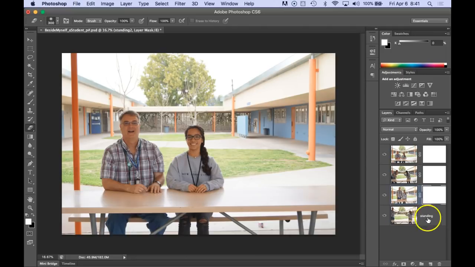Not going to do it to this one because I want to leave this one alone. Hopefully you will learn from the mistake and do what I asked you to do. The mistake that we did was we didn't take a picture of nobody in the photo. What I should have done was taken a picture without anyone sitting here, so that if I erase anything from this layer, I've still got the background behind it. So hopefully you did that.